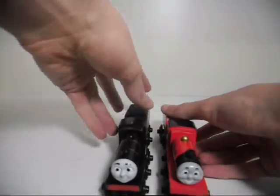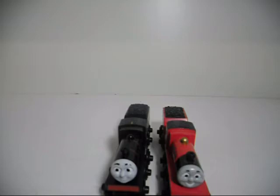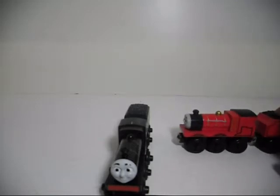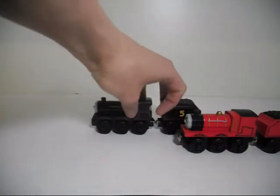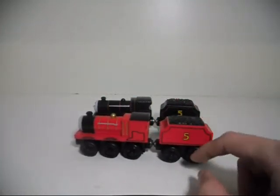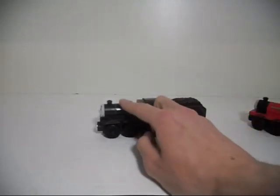Something that was probably done in the designing is that there is actually a whistle visible on top of the black version of James, but not on the red version. Also, James has a gold dome, but when he was in his black coat of paint, his dome was not gold — it was black, just like the rest of him. James has always had the number five, though I just noticed that in his red coat of paint, the lines around the number five, which is in yellow, are black. But on the black version of James they were red, possibly to make the number show a little better.